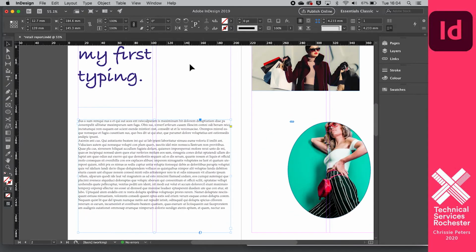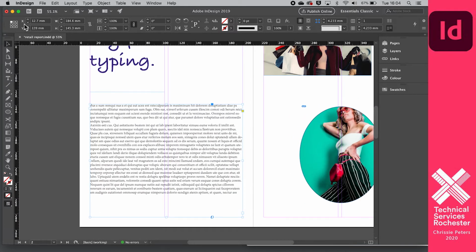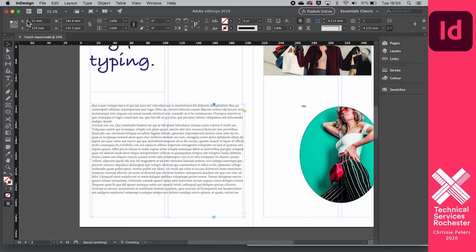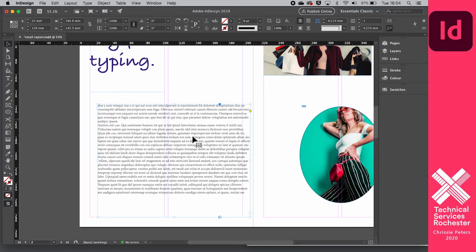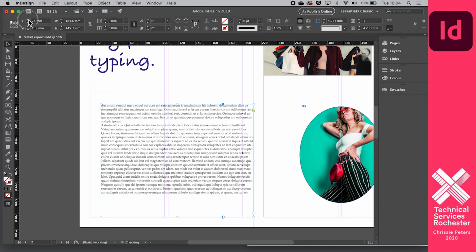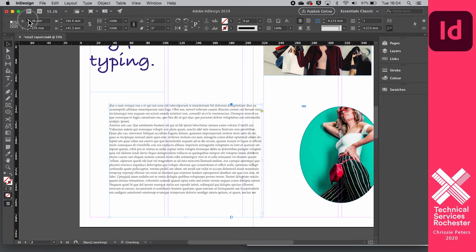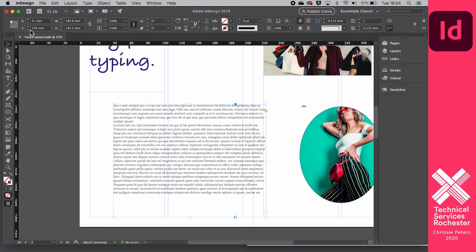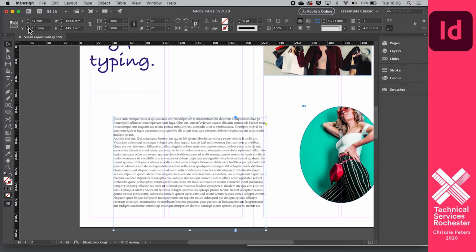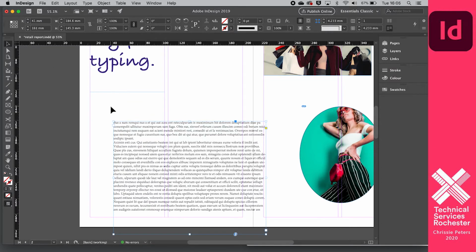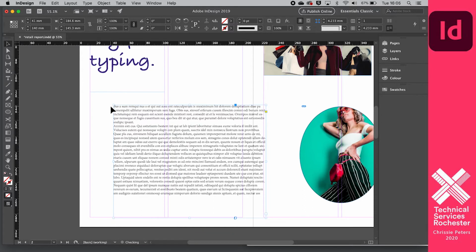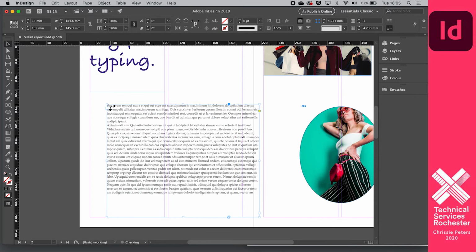And I can start looking at some of the options across the top here. So X and Y are literally where the text box is in the page. So if I change the x-axis measurement, it will move across. If I change the y, it will move up or down. And Z on the keyboard to step that back.